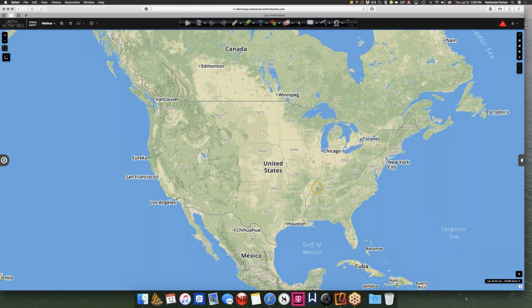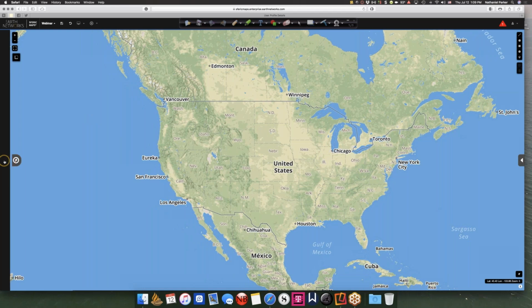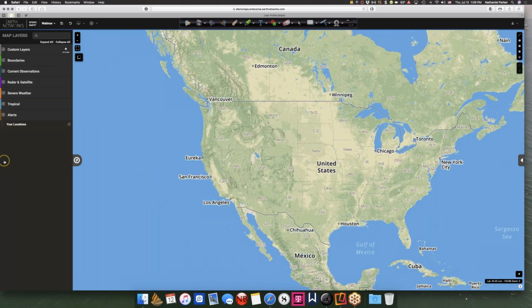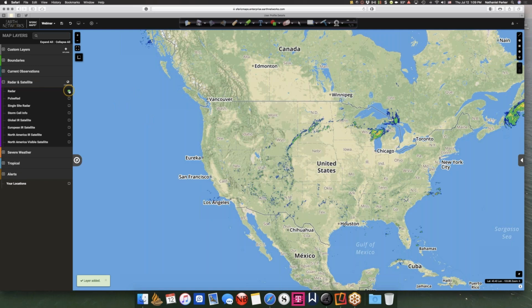So once you've positioned your map the way that you want it, you will then want to add some map layers to the map to get some map data on there. And that is also super simple to do in Sferic Maps. You pull out on the left-hand portion of the screen the Map Layers panel, and the Map Layers panel offers all sorts of different map layers. First, let me show you how to add map layers to the map, and then we're going to take you through some of these excellent map layers that we have available in Sferic Maps. Adding a map layer is simple. You simply just check the box next to the map layer, and it will add it straight to the map.